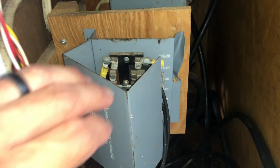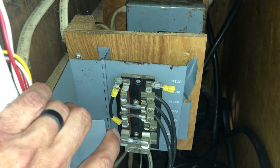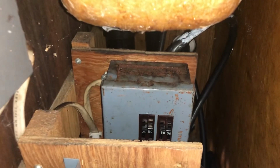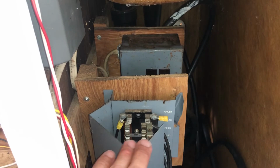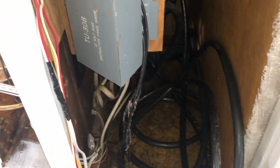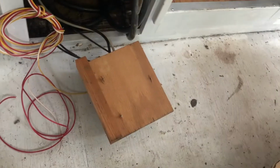Okay, real quick, I'm going to show you guys exactly what we're going to do with the electrical, or at least what we intend. This is the DC fuse panel here that Christy so nicely drew for us in her drawing. It's got the old style fuses. We are going to update that with the blade style fuses. And then behind that is our AC circuit breaker panel. Of course, we've got to check and make sure everything's good there, but we should be able to just reuse that. And then we have a converter that I am also going to have to fit in here somewhere. I should have enough room. Boop. Bingo. Out of there. If the glass fuses weren't already broken, then now they are.